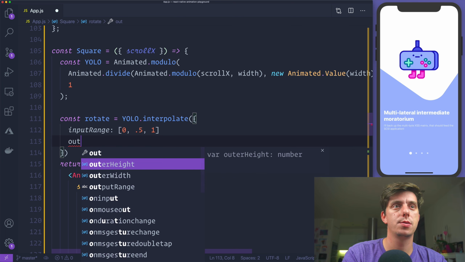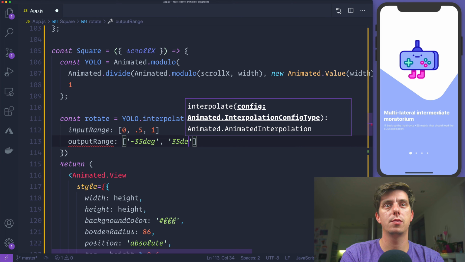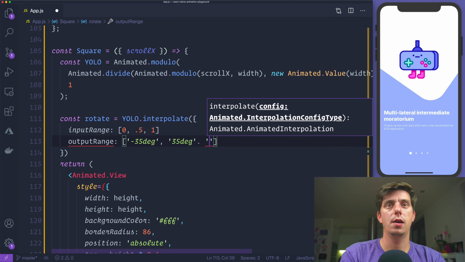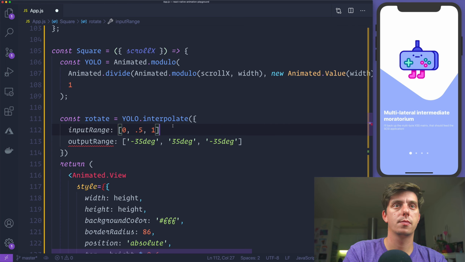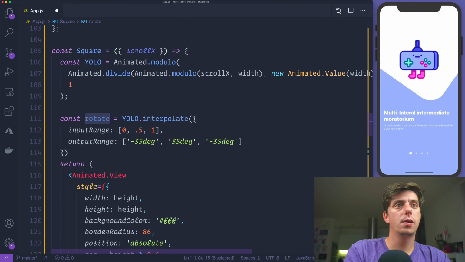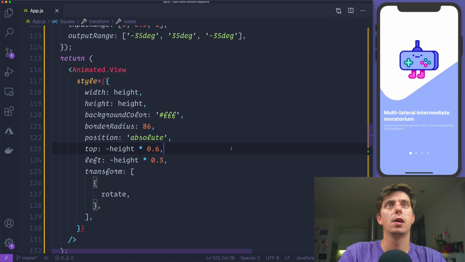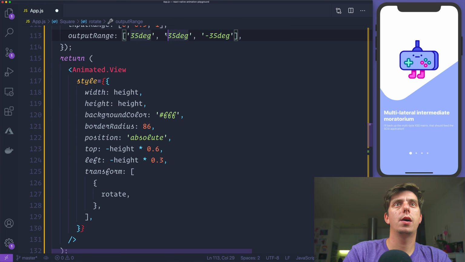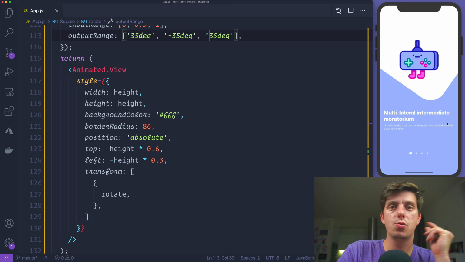And the output range is going to be, let's say, 35 degrees, minus 35 degrees, 35 degrees, and minus 35 degrees. All right, and with this rotate, let's apply directly here. I think it's 0, minus, and 0. Right, cool. And now watch what will happen.